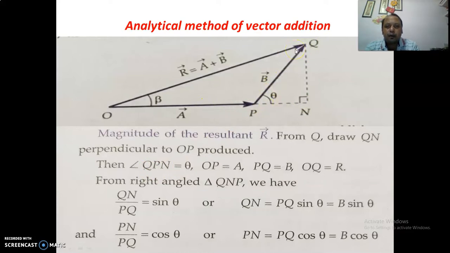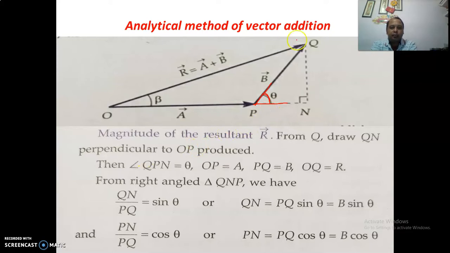Always remember, whenever we decide the angle between two vectors, it is the angle between their directions. You can see here vector A is in this direction. So let me show you with the marker pen. Vector A is in this direction and vector B is in this direction. So they make an angle. The angle between vector A and vector B is theta. So never get confused about how to find the angle between vector A and B. Theta is the angle between vector A and B.